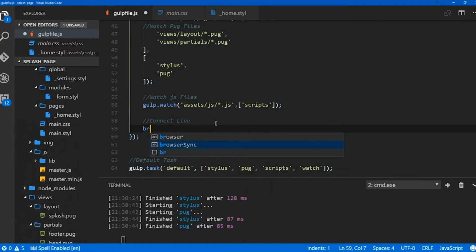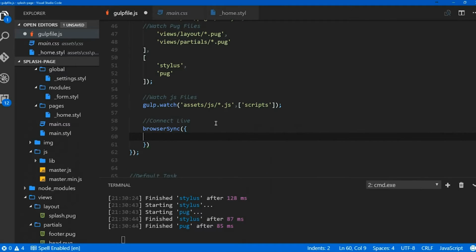And browser sync is going to enable us to not have to refresh the page, but the page itself to refresh anytime there is a change that occurs. So this is going to make us developers more efficient, more productive in our code, so we don't always have to go back and forth refreshing the page.